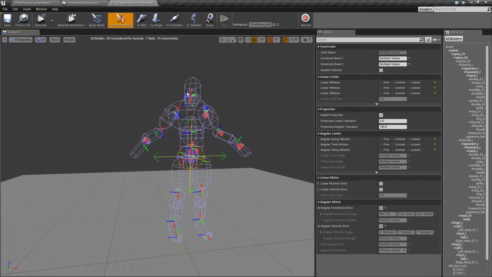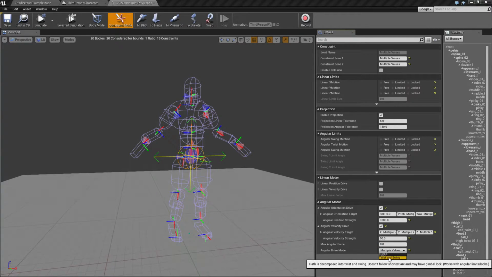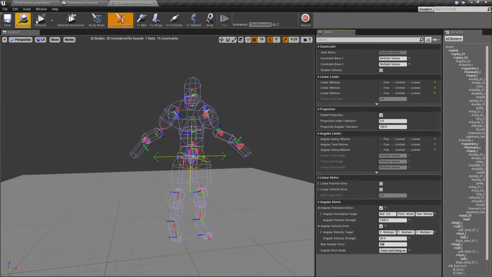So if I Control A and select everything again, I'm gonna check all of them, and for the angular position strength, I'm gonna set this to 1000, a pretty high value. For the damping down here, I'm gonna set it fairly high, but still kind of low, so 50. About the max angular force, this is also a setting I'm not 100% sure on, but I'm gonna set this to 0, so there's not gonna be any limitation on the maximum angular force. So I'm gonna force all of these to twist and swing, and let's see how this looks.